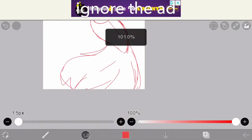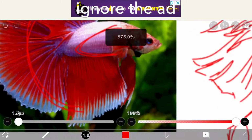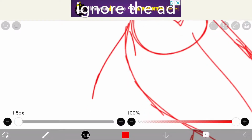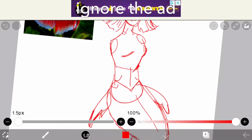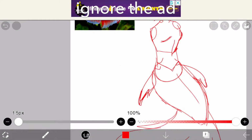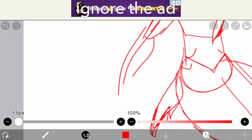And don't forget the end shape of their tail either. This one is just a lot more rounded with little spikes. And don't forget little additions to the tail either, such as little fins and gills and whatnot. And now we're just gonna work on the arms. I don't really care about the shape right now.